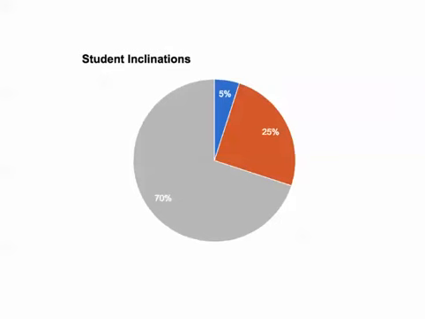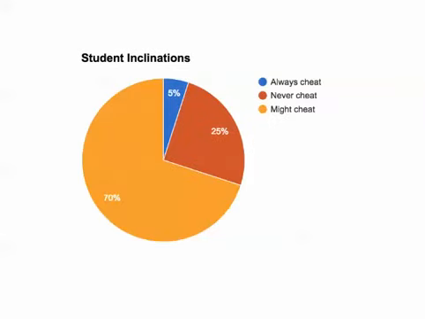Then there's a group, let's estimate it at 25%, who will never cheat. They will not do it. They think it's wrong, or they're scared of getting caught, or some combination, but they would rather fail than cheat. You do not have to worry about these folks. Then there's the rest, the maybe cheats. These folks don't prefer cheating. They don't go into a course looking for a way to cheat. But if they have the opportunity, need, and justification that we talked about earlier, they will.